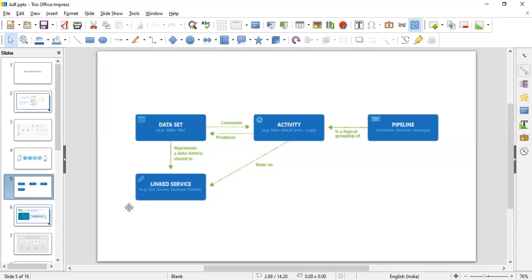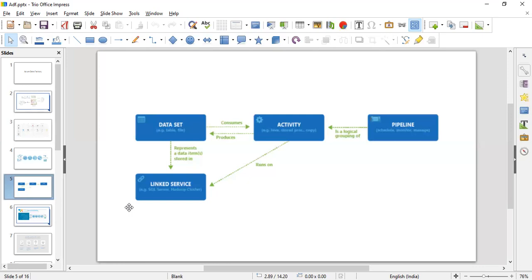So linked service is the one which connects to the actual source of the data. It can be a source or a sink. Sink is nothing but a target, because in Data Factory we call the target a sink. Say suppose in Azure Blob Storage I want to access a file known as sample.